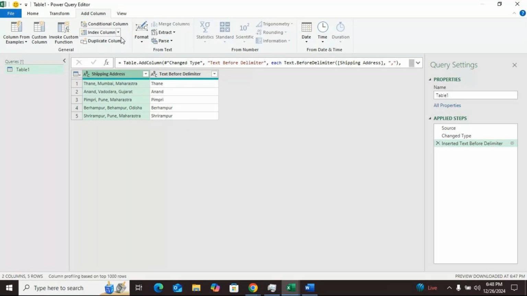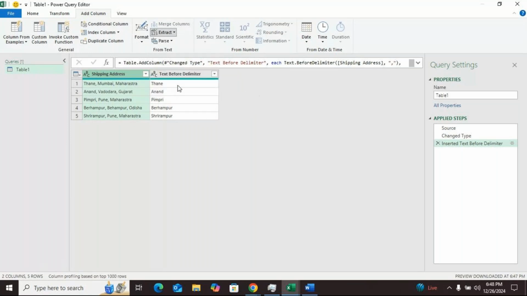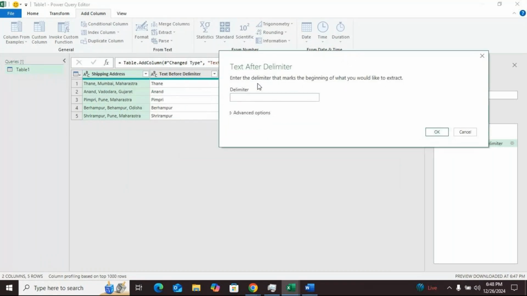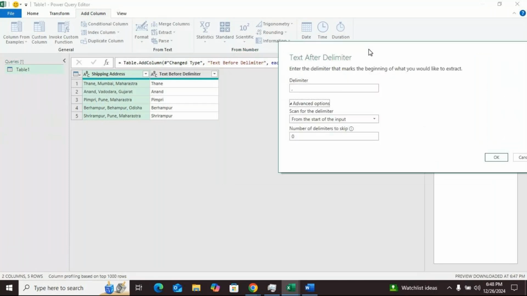Again in the new column I wanted to extract text after delimiter. The delimiter is comma. Here you go for advanced option.